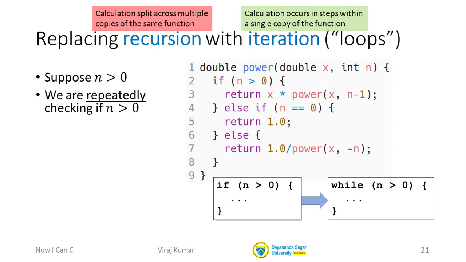When we look at the recursive code, we see that each time the recursive call is made, the value of n keeps decreasing by 1. Now we have to do exactly the same thing in our while loop. Obviously, if we don't change the value of n, and n was positive to begin with, then we will come into the while loop, do the steps, the value of n won't change, we'll come back to the top, and n will again be positive, and then we will have an infinite loop. So we will have to decrease the value of n inside the while loop, inside this same function.